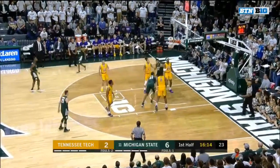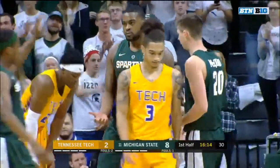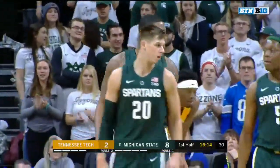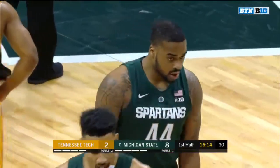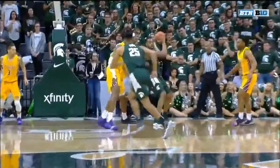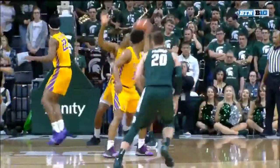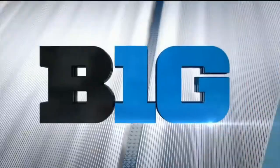And Ward has 8 points, and he'll try to make it 9 at the stripe. Wow. That's tough to ask Henry to go one-on-one against Ward. Let him get to a strong left hand. Watch here, crab dribbles, they're trying to dig, they're not double-teaming. And once Nick Ward recognized that, he went right into his move.